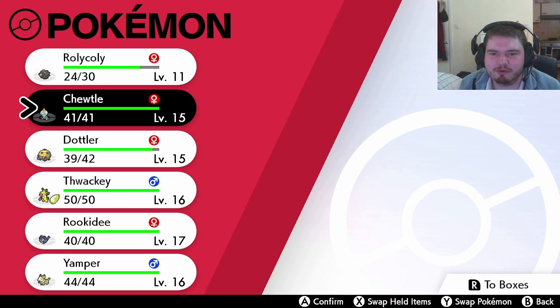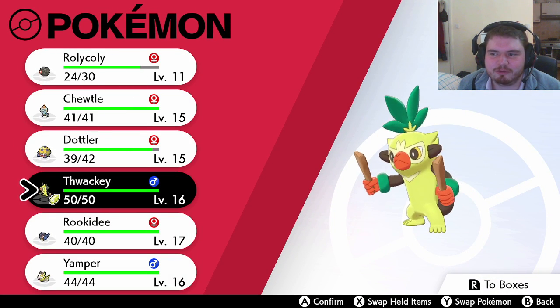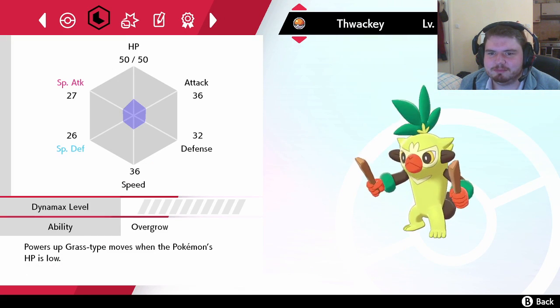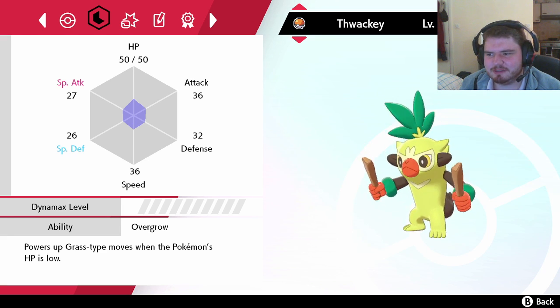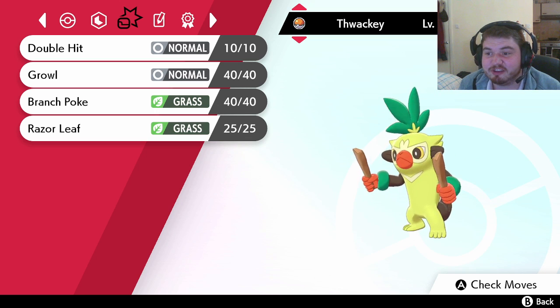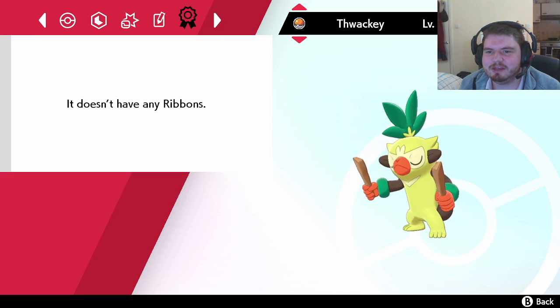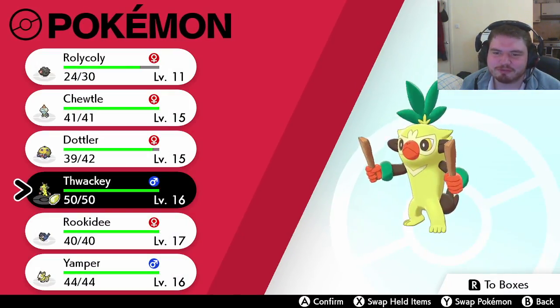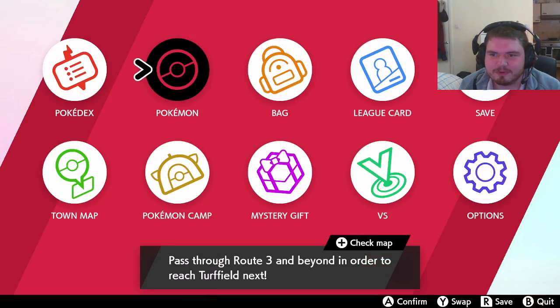So our Grookey evolved into this guy. A Thwackey. I think I'm saying that right. Just seems cool. I mean, wasn't quite what I was expecting from an evolution, but he's gone from one stick to two, which can only mean that his final evolution must have three sticks. It just has to have three sticks, right? Okay.